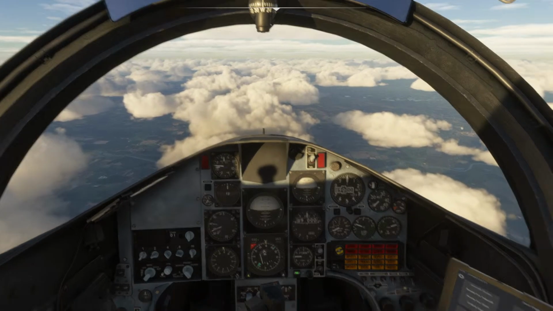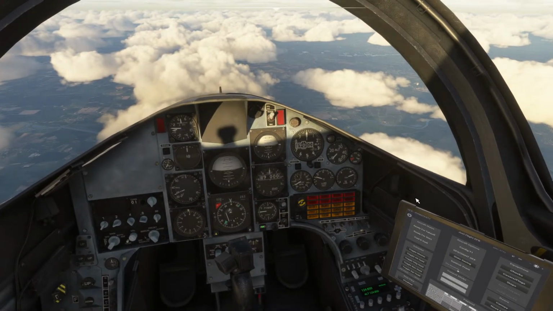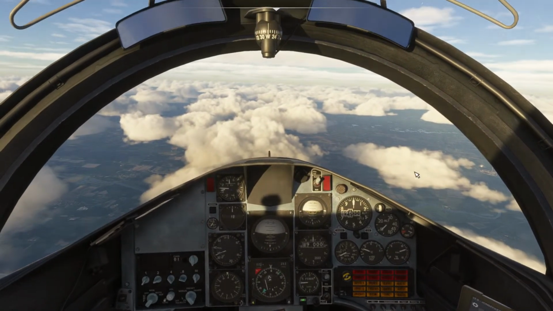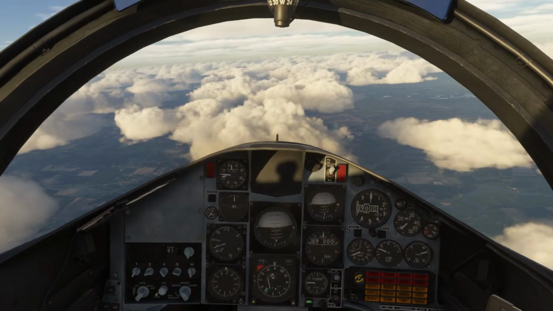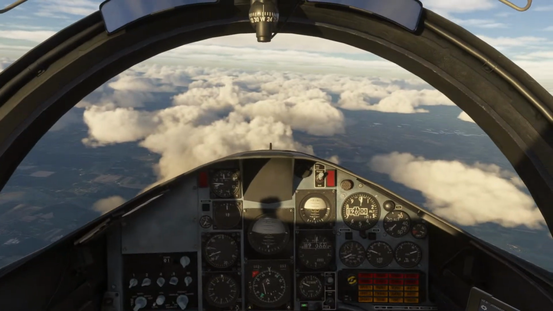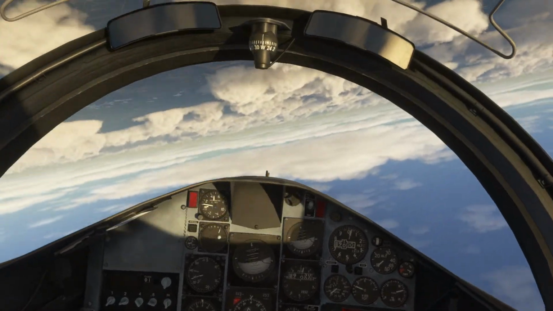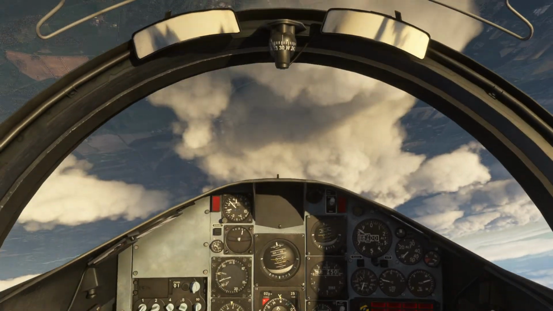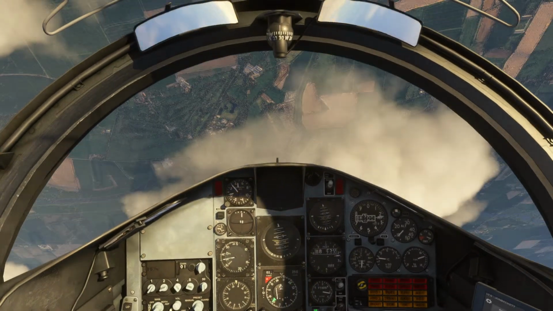Should we go low level rather than toodling along at high level? So we'll turn the pretend autopilot off and we'll turn the head tracking back on. Let's go and dip under these clouds.